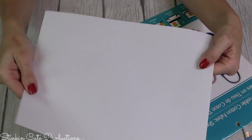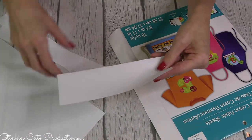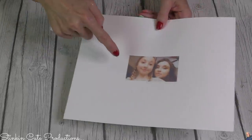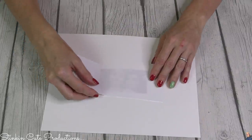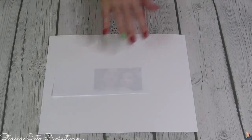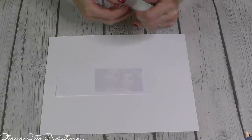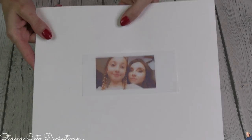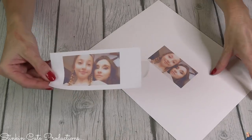Because I have so many scraps, I keep them — and this piece looks like it'll work for today's DIY. Do not waste scraps when you're paying good money for something like this. You're going to pick out a picture you want to use for this personalized DIY gift, print it out on cardstock in the wallet size — that's in your printer settings. You don't want to use copy paper because it's too flimsy. Once you print it on cardstock, you can tape your scraps of fusible fabric onto the cardstock and pop it into your inkjet printer. It prints out perfectly.